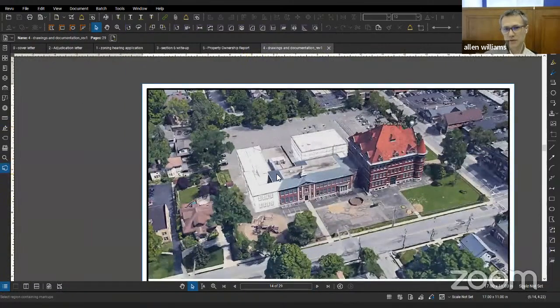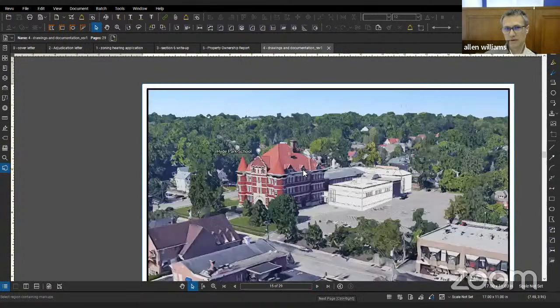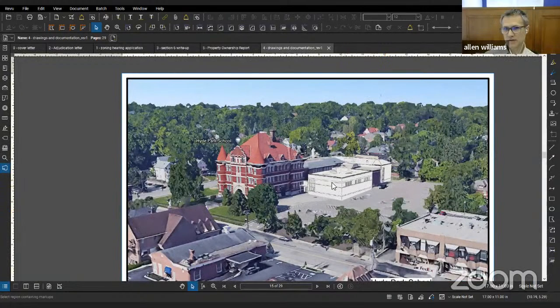And then this just gives you an aerial overview showing obviously the 1900 building, the 1925 building, and then rendered in white with black line work, you can see the proposed gym as well as the proposed academic addition. And then looking from the other direction, you can see the school, the gym, the existing school in the background, and once again, the academic addition.